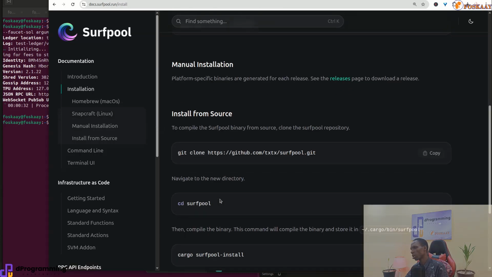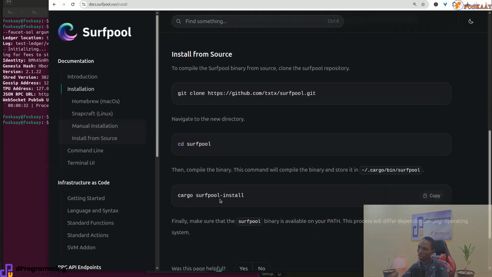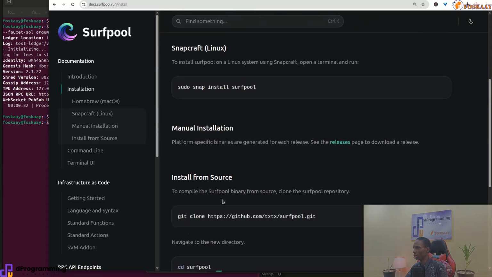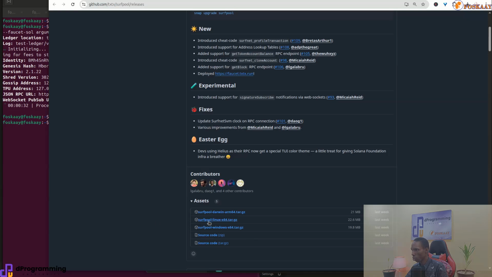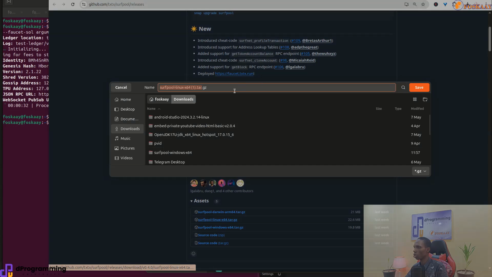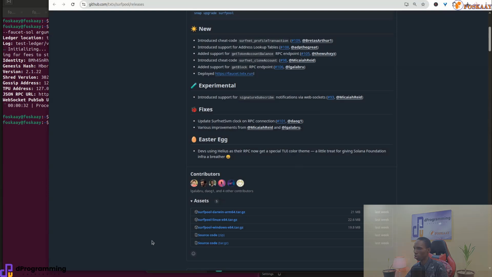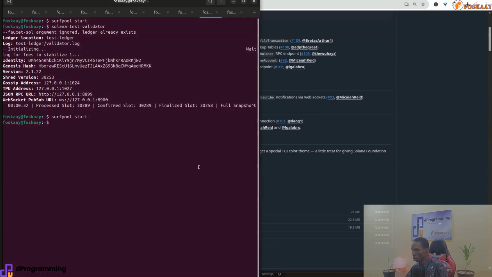So from source, I find it a bit here and there. So I think it's as easy to use the manual installation, just similar to Windows, where you want to look for the one with Linux. And that is this. You want to download it. I already have it, so that's why I won't re-download it again. And that's what I'm running. I want to run it for you, so you will see we install it step by step as well, just like I've shown you the Mac, then the Windows.